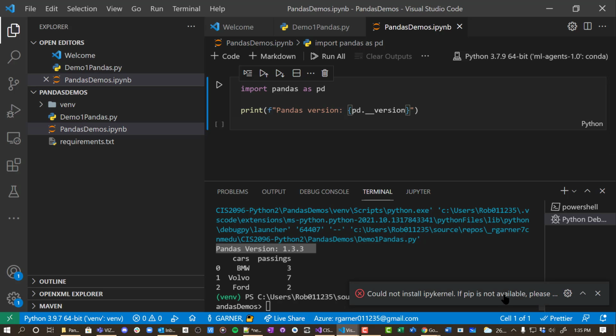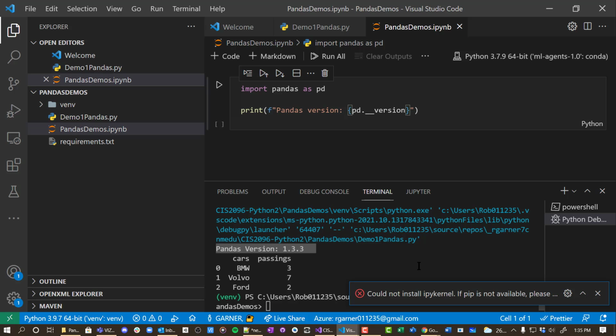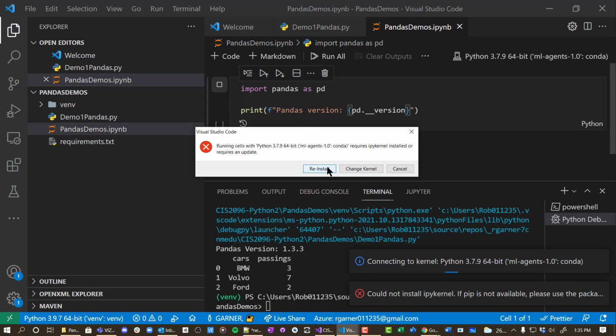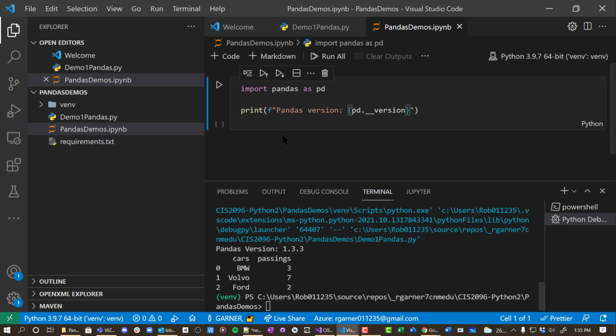And it needs IPY. Okay, let's try it again. Did I use the wrong one? I did. I picked this first one. I need to pick the one in my virtual environment.